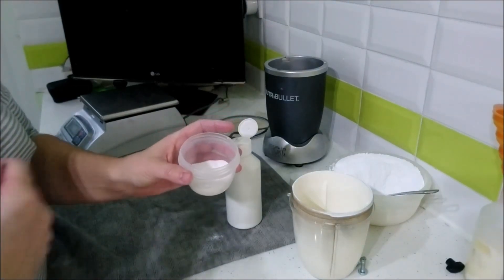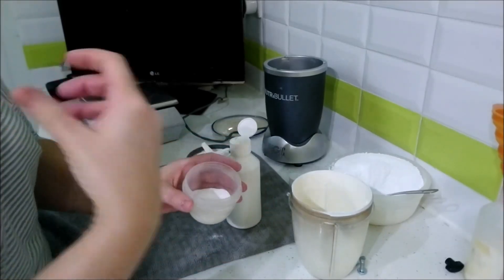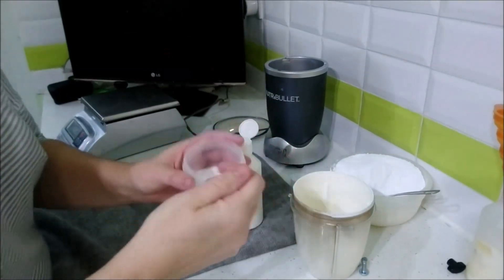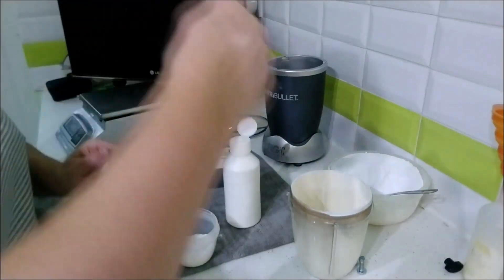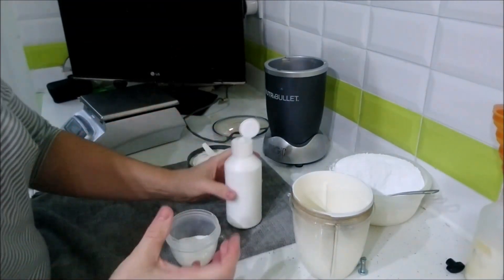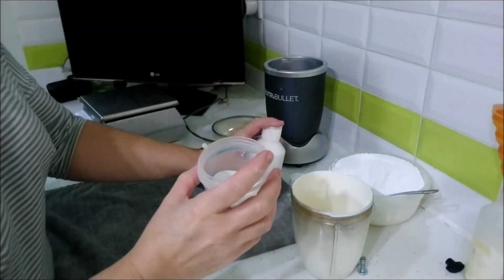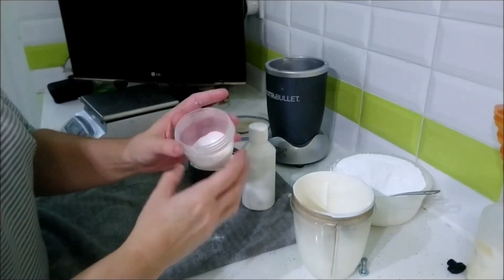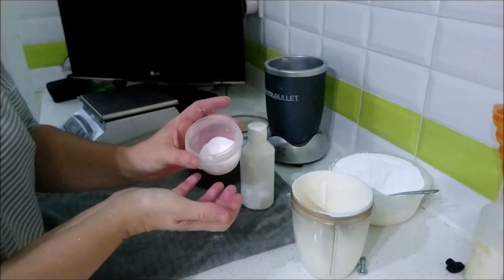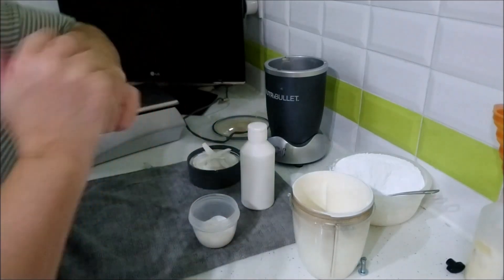I do find that when I've mixed mine up like this, because it's blitzed so well together, I don't even have to stick blend my titanium dioxide in. I take my batter to sort of a light trace, just past emulsion normally, and then I just stir it in with a spatula. Because it's blitzed so much together here, I never get any streaks, any lumps, any bumps, and it works really well.